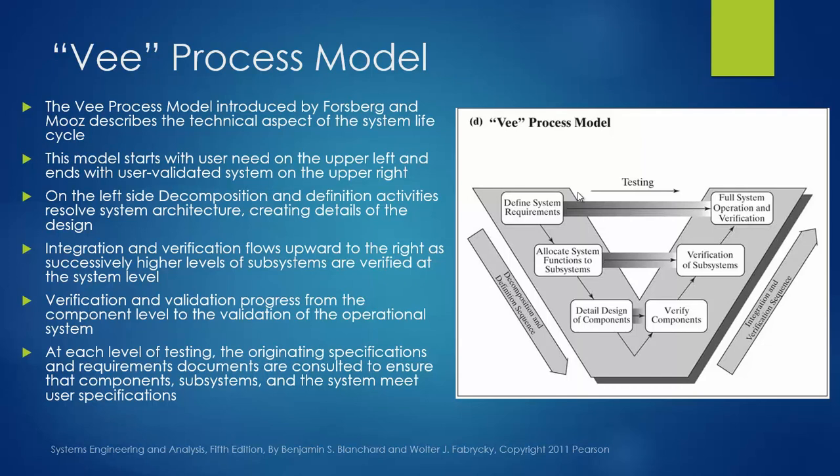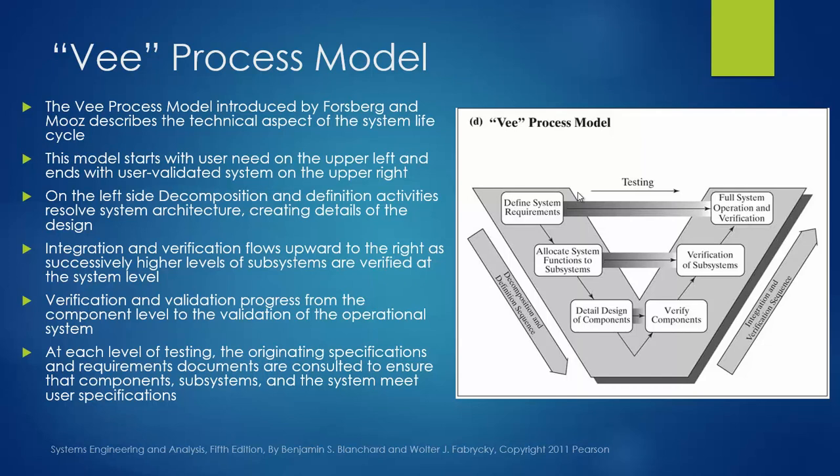On the left side, decomposition and definition activities resolve system architecture, creating details of the design. The integration and verification flows upwards to the right as successively higher levels of subsystems are verified at the system level. The verification and validation advances from the component level to the validation of the operational system.